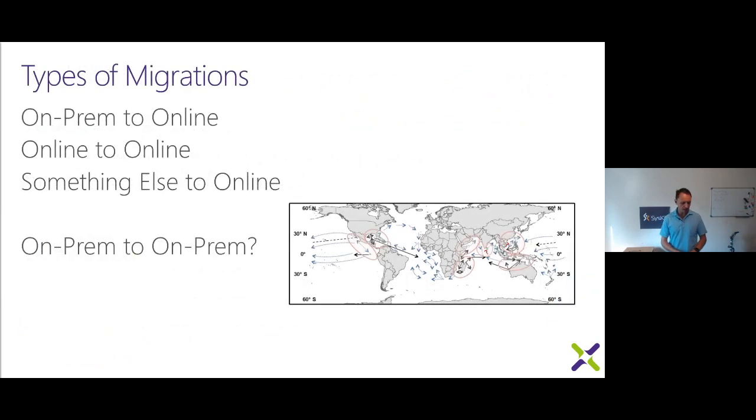When I pitched this idea to the Syskit folks, I was talking about best practices and how to make migrations easy. It occurred to me that we're really just making them easier, because migrations are very complicated. I wanted to lay out the structure I use when I work with customers — lessons I've learned, sadly a lot of them the hard way. One question I had on Twitter was what kind of migrations we're going to talk about: it's going to be all of them, because a lot of the concerns and techniques overlap.